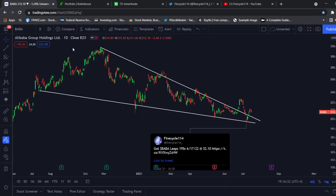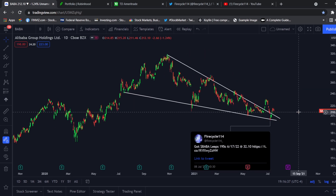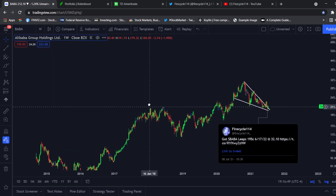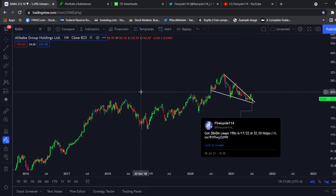Overall, the strategy with the small accounts is long expirations — a lot of time on our contracts — and something we are confident in. As you can see on the weekly chart, we have a very nice falling wedge. Keep in mind that Alibaba is at 2018 price levels — this is a very undervalued stock — and earnings will show the true value of the company, so we'll be seeing a run-up for Alibaba.